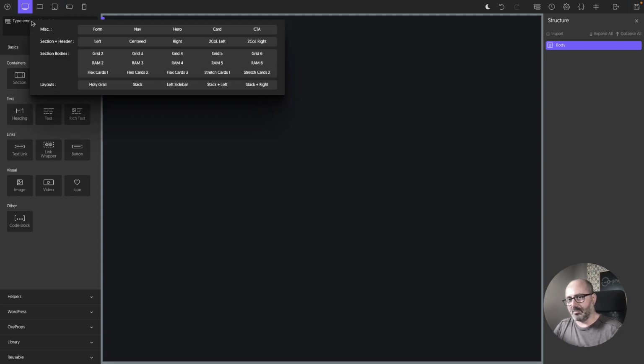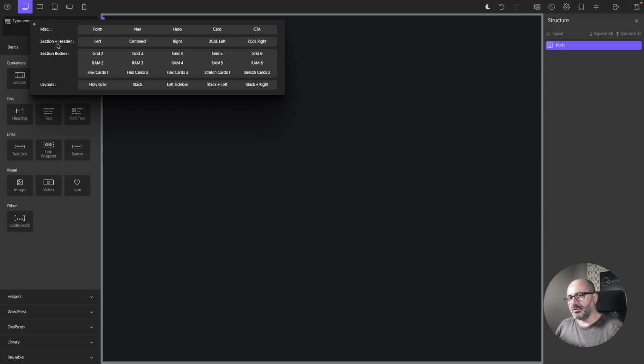So there is a limited choice of snippets for now, because I want to get user input about what's interesting to have in the menu. The target is not to have a huge library, but to have here the most useful ones. And for example, among the most useful, there are the section plus header, which are starters for creating new sections. And if you watched my previous video about ARIA landmarks, you know that one thing that's important is to link the section aria-labelledby attribute to the heading ID inside of this section to get the proper landmark.